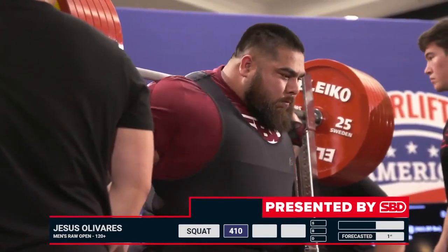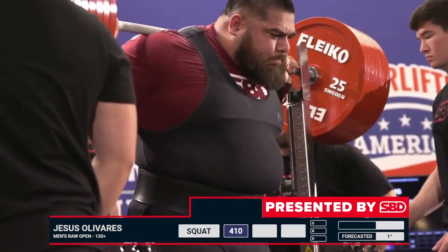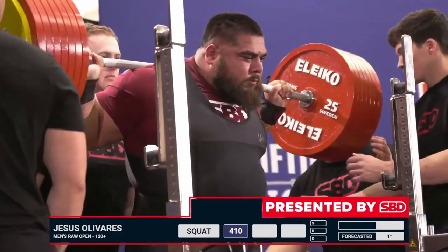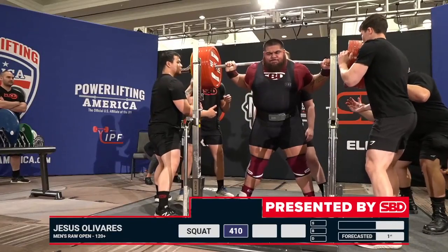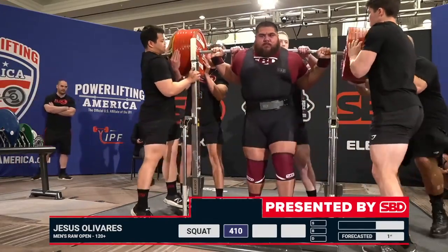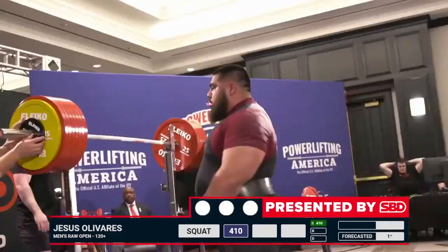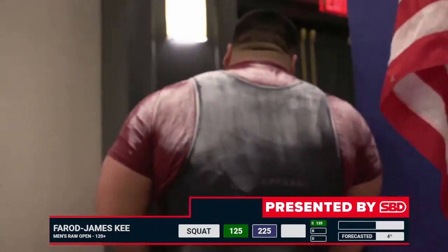410 kilo. The strongest man in the IPF today, about to do his thing. Oh, and that is as quick as you're going to see 410 kilo move. Oh, my. If you thought he was overshooting by opening with 410 kilo, think again.